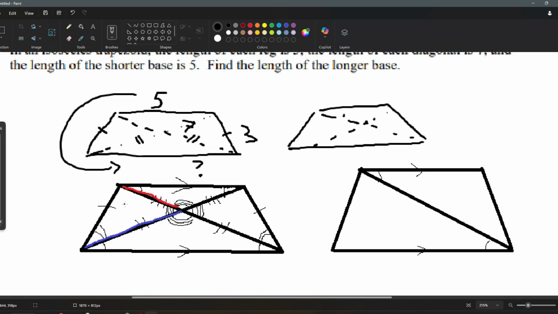What do we know? We know the transversal is 7, so we know that blue or red, no it's not, oh my gosh, I'm not colorblind. Red plus blue is equal to 7. We know that. What else do we know? We just need one more equation in the system to solve it.